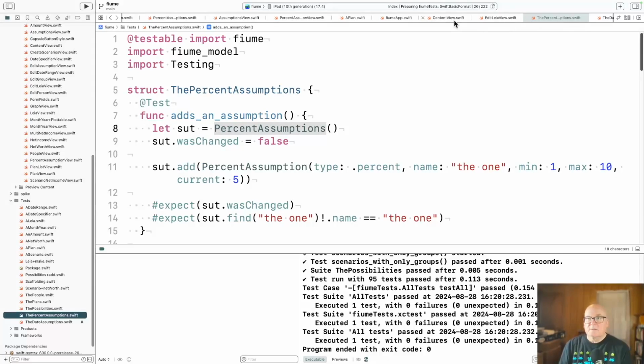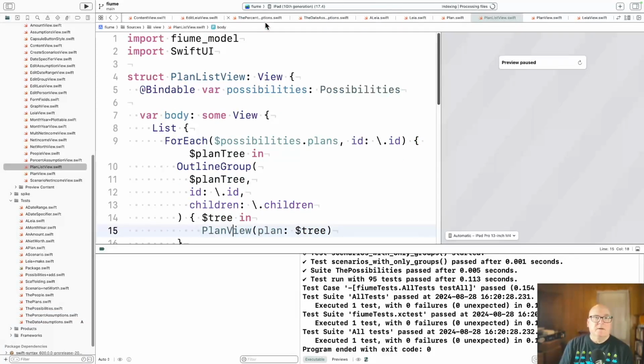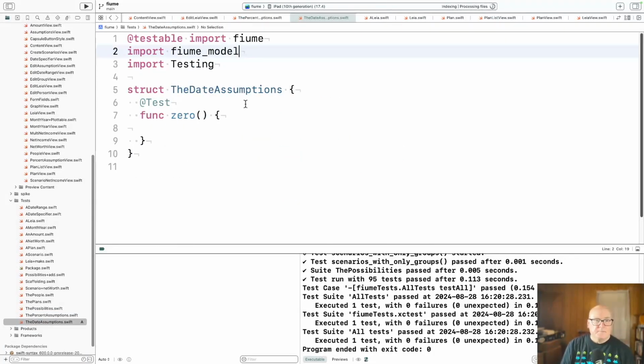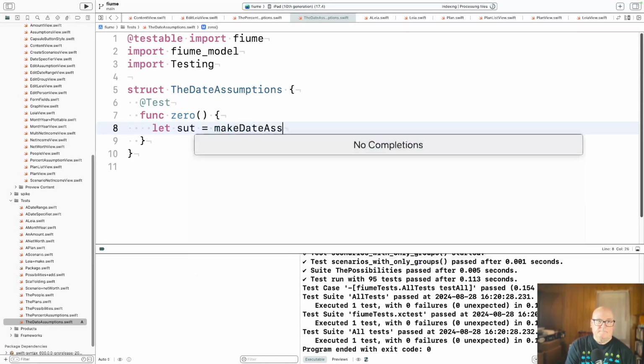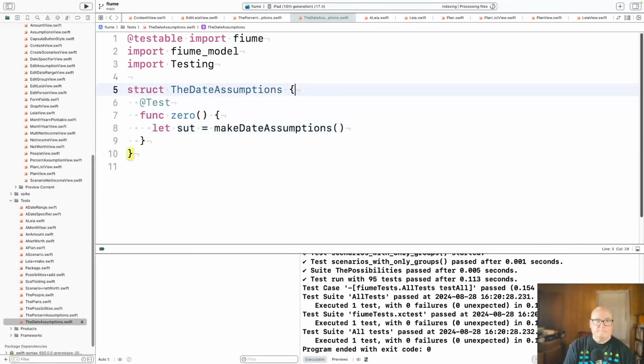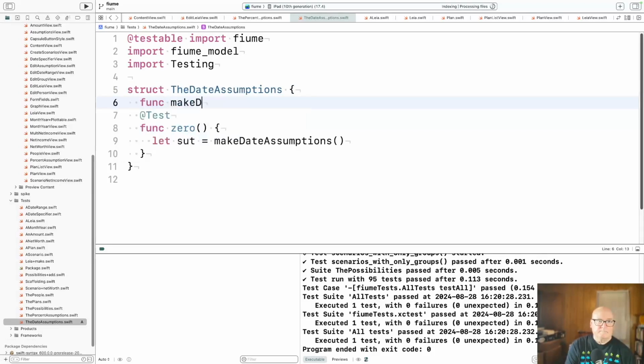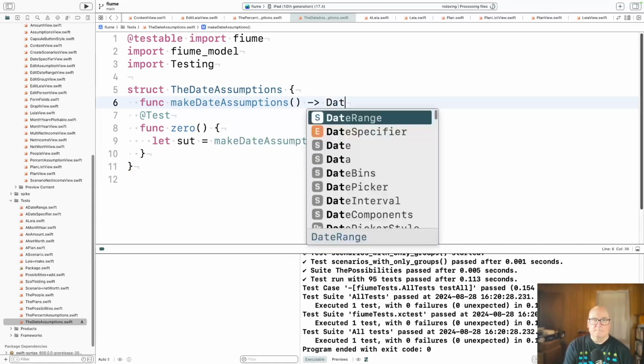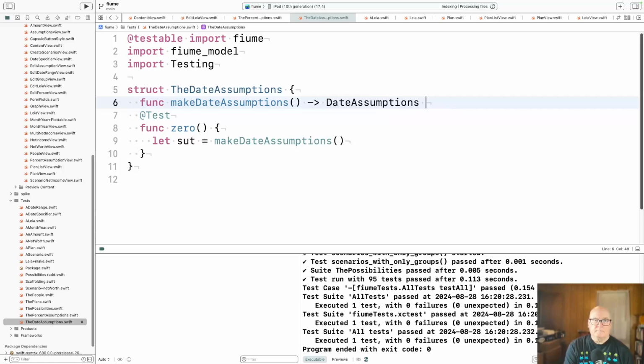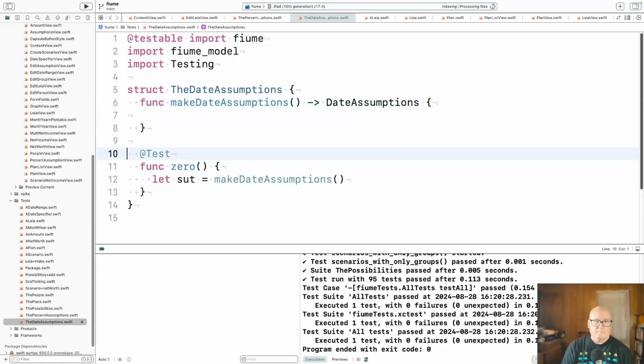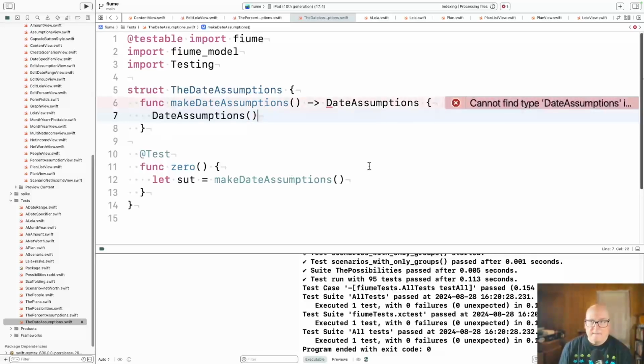Okay, so let's start with a make. Let's do a little better on this one. Okay, that doesn't exist yet.